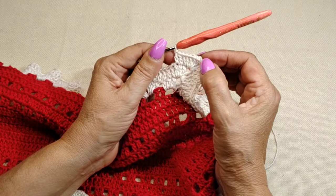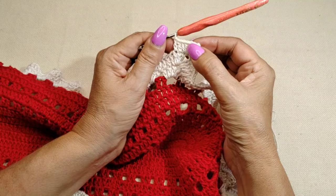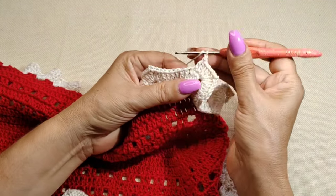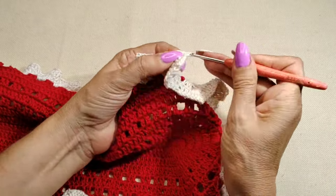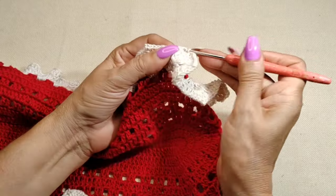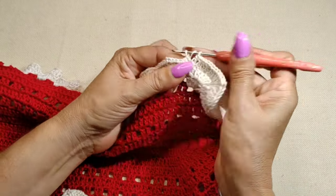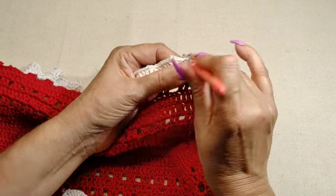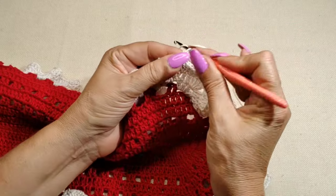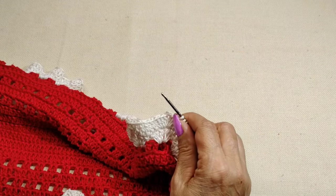So we'll be doing six double crochets. That means three inside, one per space, one chain. Into the next stitch. One, two, three, four, five, six. One chain and proceed again the same way.